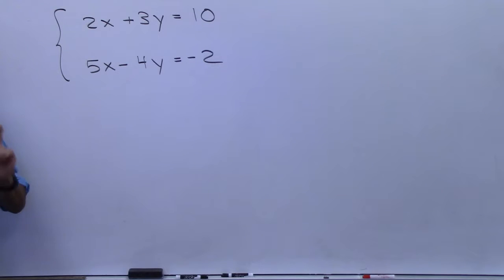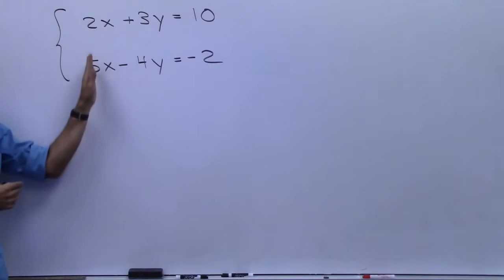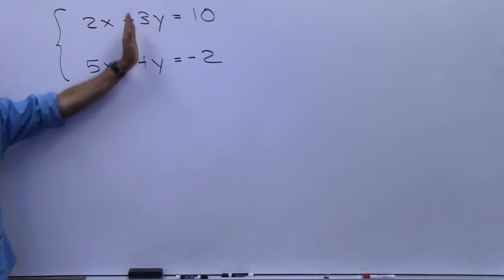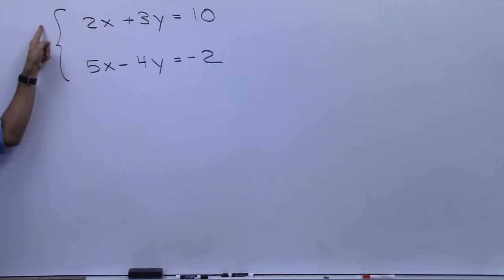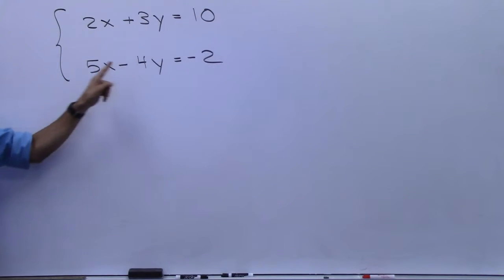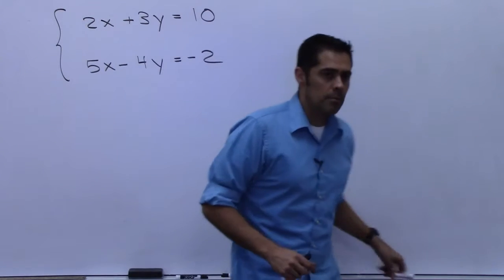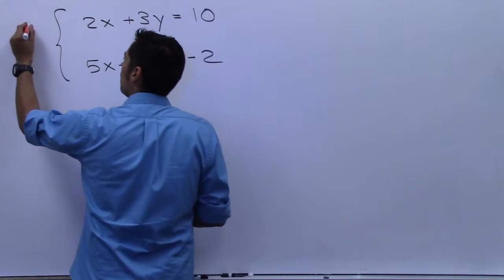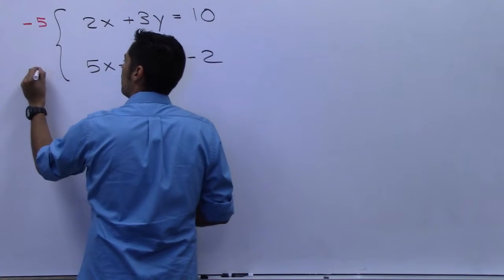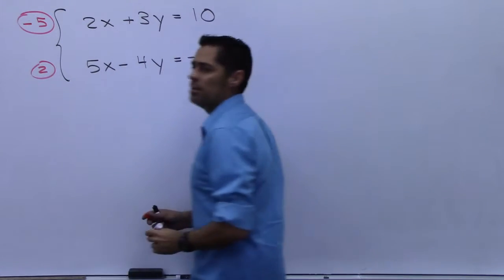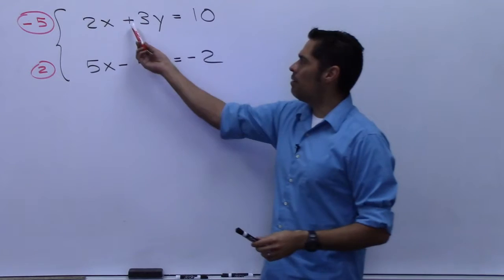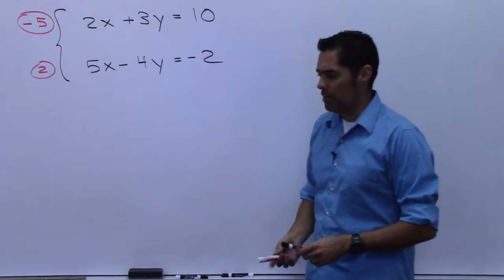But you can focus on eliminating the y's instead. With elimination, you do not have to do x's. You can do the y's. If I wanted the y's to cancel, what would I multiply the top by? 4, and that would make that a 12y. And then I multiply the bottom by 3, because of the negative, that would be negative 12y. Understand? If I did the top by a negative and went back to killing the x's off, that would still work. You don't care how it's going to affect these. Don't even worry about it.